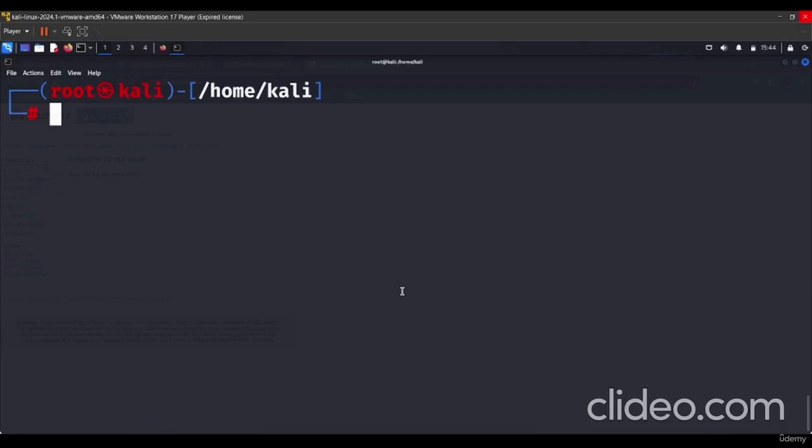In the previous lecture, I covered what Google hacking is and how to fingerprint web servers. Now we'll explore how to gather information about domains using the Harvester tool. This tool allows us to collect information about email addresses, domains, and subdomains from various public sources on the internet. So let's see how we can use it practically.